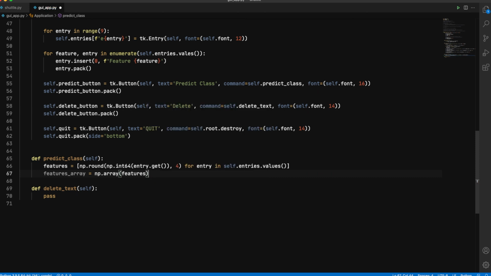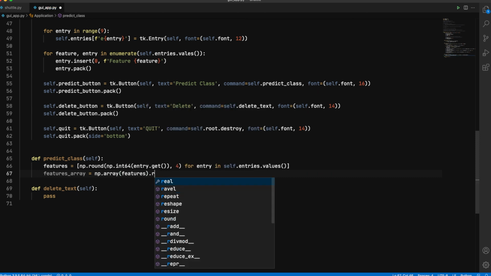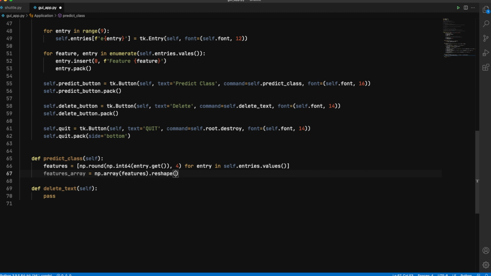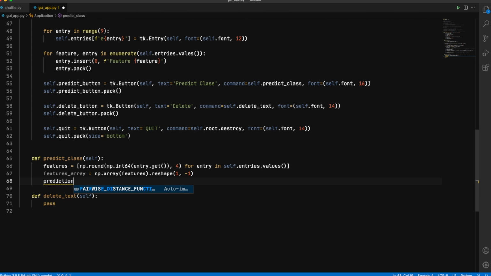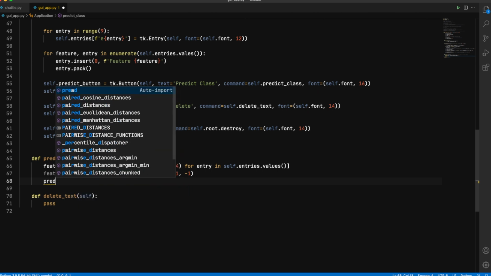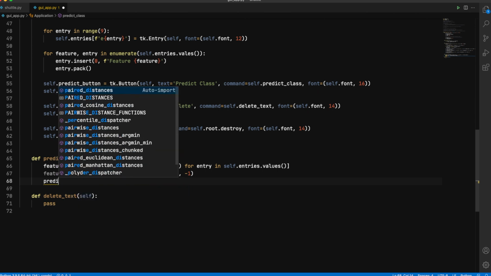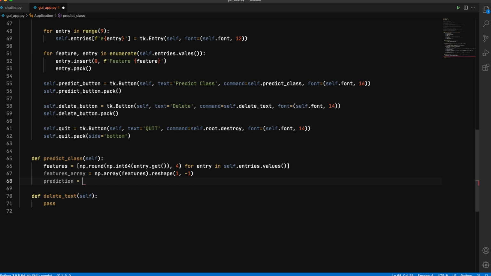And then to flatten it, I will reshape to (1, -1). I'm going to have a prediction variable, and this is the main prediction that my model will predict. And I will be calling self.model.predict and pass it my features array.